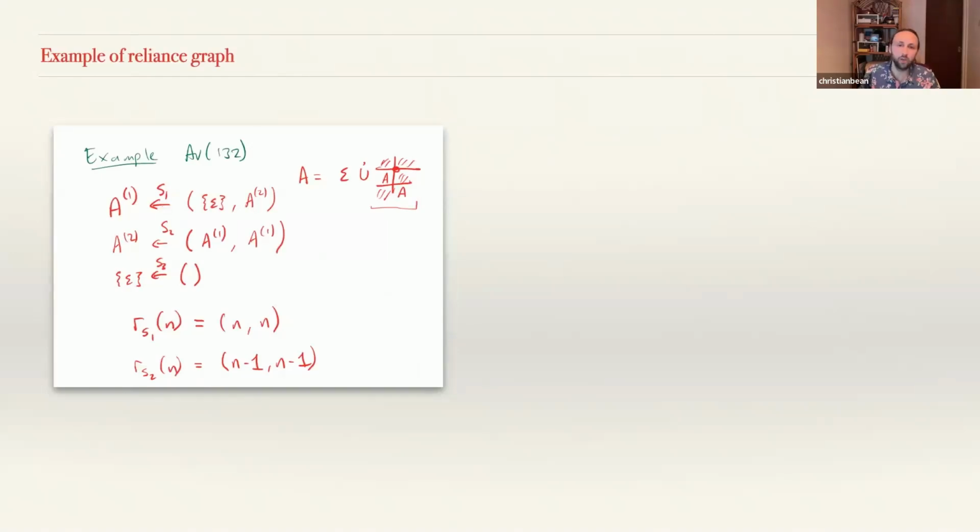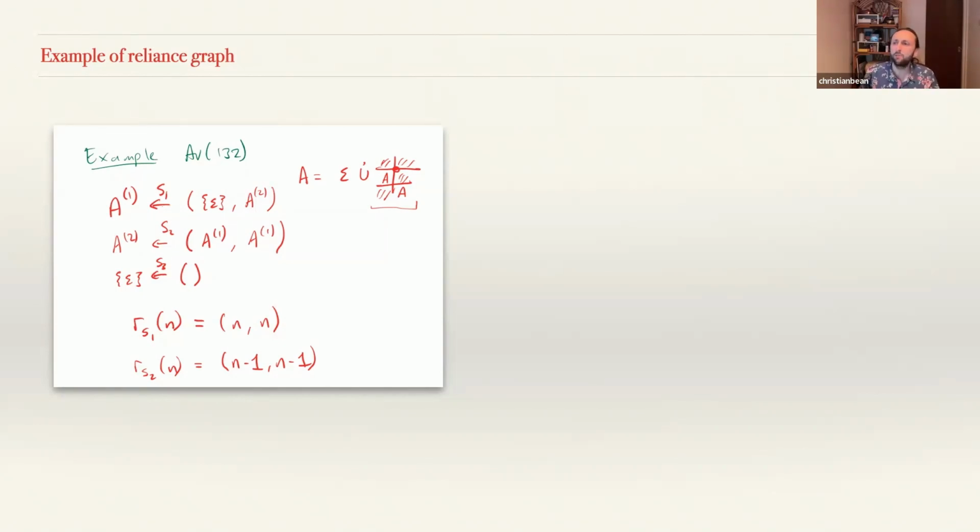So if I be really concrete again, I go back to my permutation class Av(132). This is our specification written up a little bit more formally using this notation of strategies. So we have these three strategies, S1, S2, and S3, which broke it up, where S1 is just saying either I'm the empty permutation or not. S2 is saying I can factor around the maximum element, and then S3 is actually the strategy which is pointing to a tuple. Why? Because S3 represents the empty permutation, and we just know how to count that. That is 1 of size 0.